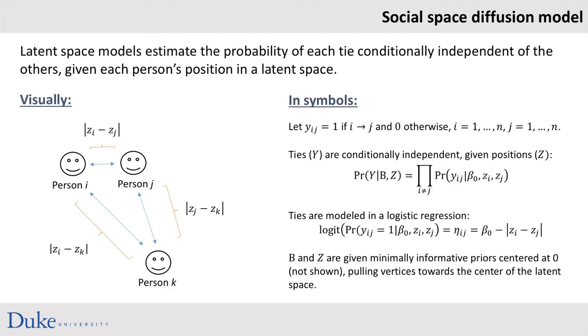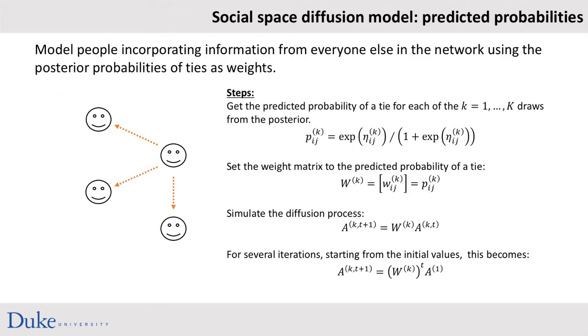But essentially, you fit a latent space model, and then once you get some predicted probabilities of whether or not people are connected under that model, you can say, well, maybe things aren't spreading proportionally to whether or not there's a tie. Maybe it's not whether or not I'm tied to this person today or that person tomorrow. Maybe it's just that there's this lunch table, and everybody at the lunch table starts sharing things. So maybe with some relatively high probability, I'm connected to all of these people at the lunch table. And maybe that's what things are spreading over.